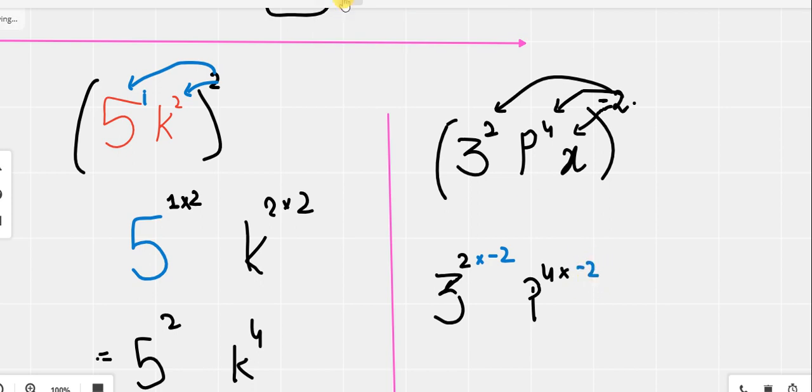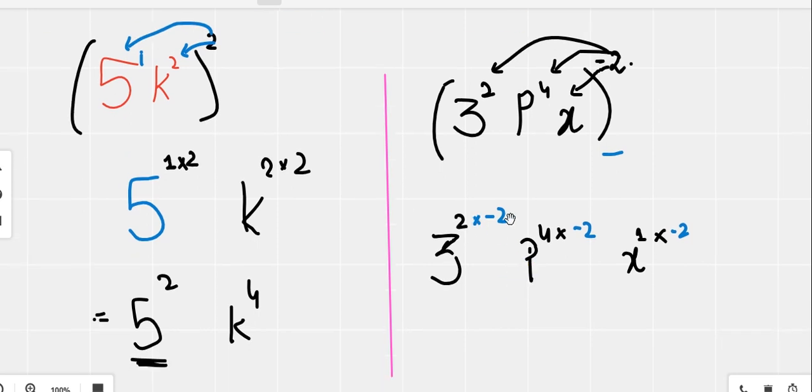Then I will do the same thing. I know that x power, we don't know what the x power is, right? It's not mentioned there, but we know it's 1. 1, we will times it by which power I am distributing, that is written outside of the bracket, and this is our bracket, so it's minus 2. So for your clarity, I have just written like this, 2 times minus 2, 4 times minus 2. But when you know this, you don't need to do this step.